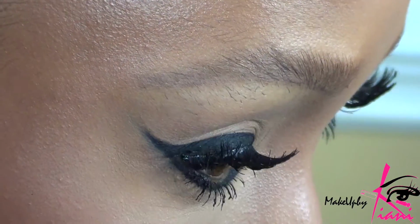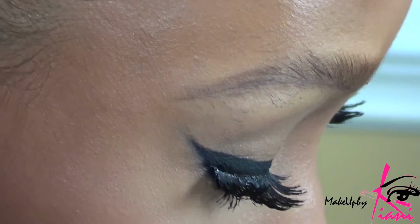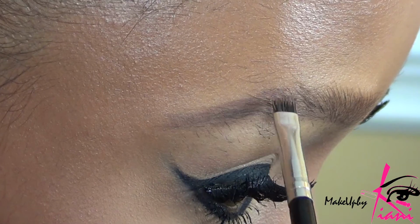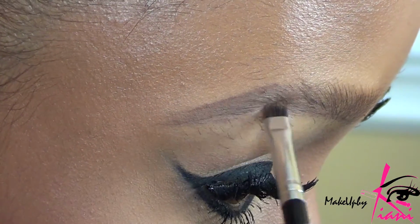So for those of you girls that are challenged with having a tail, or have possibly gone in and razored a little bit too much off, or possibly had them waxed a little bit too thin, a pomade is going to fit the bill for that. They're really, really nice to use when there's more skin than hair.